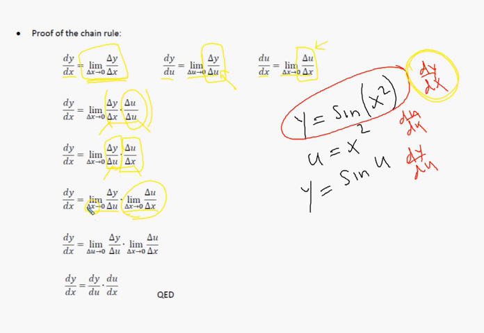The only thing that we need to change is this delta x right here, because what we really want for the derivative of y with respect to u is a delta u approaching zero. The way that we sort of justify changing that, because you can see here, it just changes to delta u. The reason we can do that is because we're talking about a function of u with respect to x. So we have an x-axis and a u-axis, and it's some function like this. And we have an x value, and then we have delta u, delta x right here. And this goes over and gives us some delta u right there. And as delta x goes to zero, as that line approaches the other one, delta u is also going to approach zero. So we can say that if delta x is approaching zero, then delta u is approaching zero. So the limit as x approaches zero is equal to the limit as delta u approaches zero.